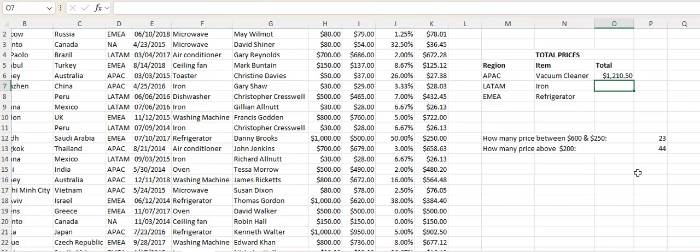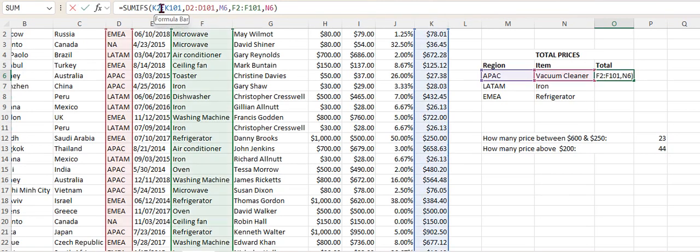Now, I'm going to take a shortcut to do the next two, because I can go through that all over again, but why? I can just go back here and modify my formula. So I have my K2 to K101. All I have to do is add my dollar signs to fix that range.